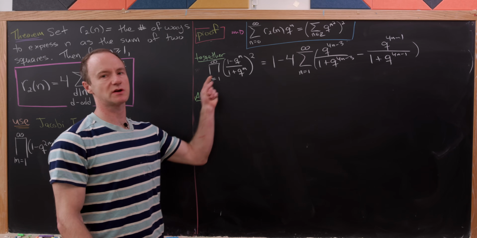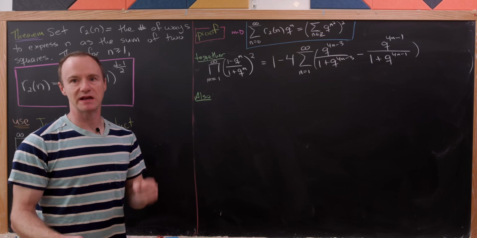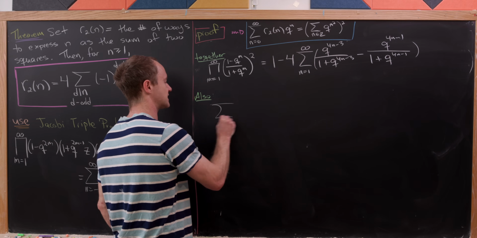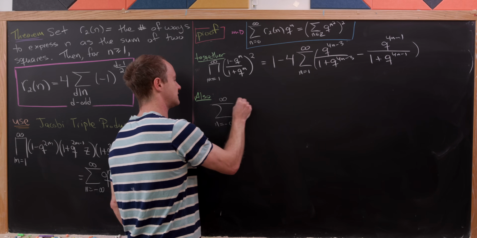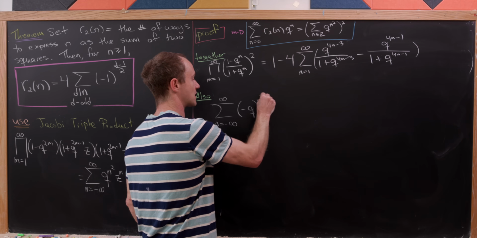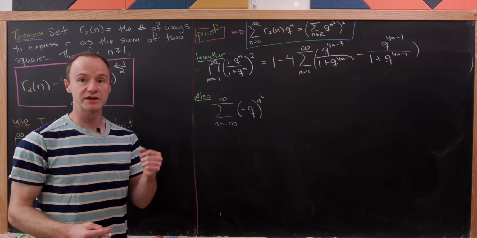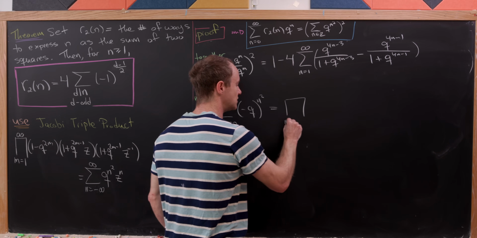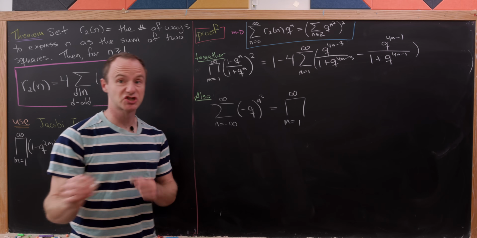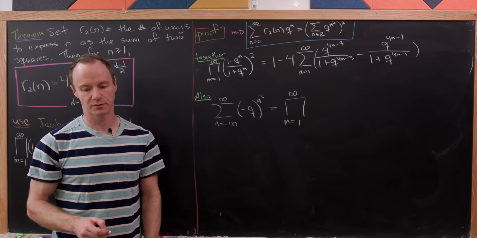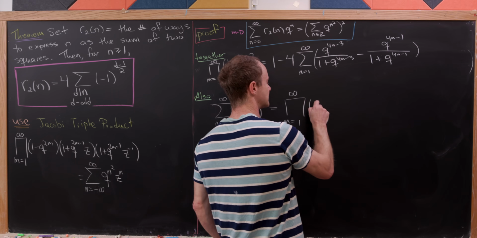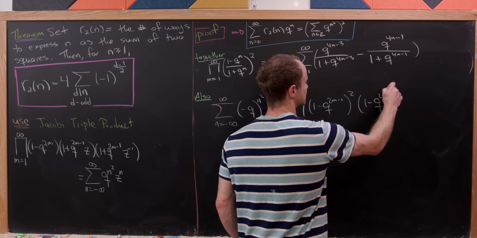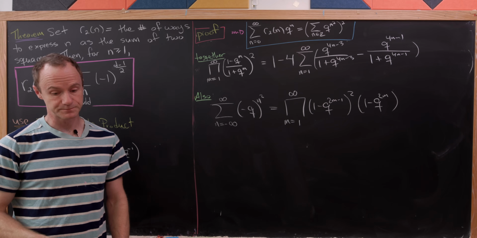Okay, so here's the result of that last calculation. Now we're going to make another accessory calculation, if you will, before we finish it all off. Let's start with the sum as n goes from minus infinity to infinity of minus q to the power n squared. Now I can use the Jacobi triple product identity on this. Maybe as a bit of an exercise, I'll leave it to you to decide what the substitutions are for the Jacobi triple product identity here. But what we'll have is 1 minus q to the 2m minus 1 all squared, and then 1 minus q to the 2m when all is said and done.